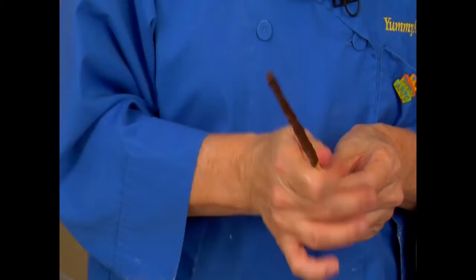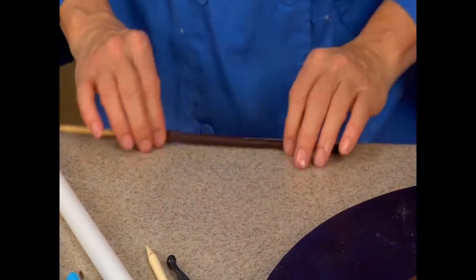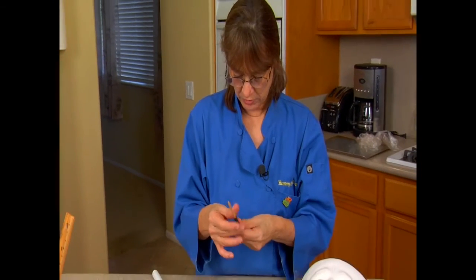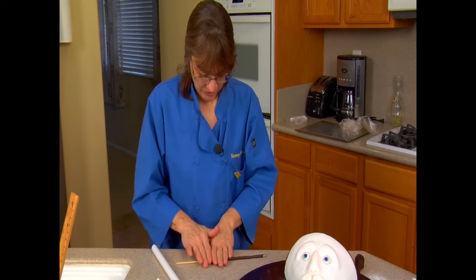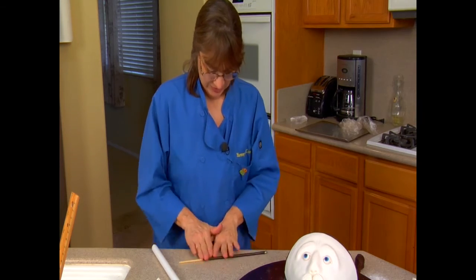And then I want to get the rest of it to go down. So kind of pull it down. Oops. You can roll out a long sheet and just roll it up. This is just the way I do it, so that might be easier for you. This is usually pretty fast for me, same as rolling out a piece, unless I've got people watching me, of course. But it takes me a while.